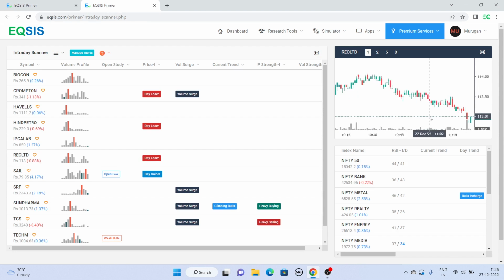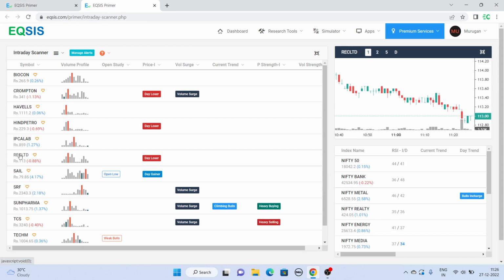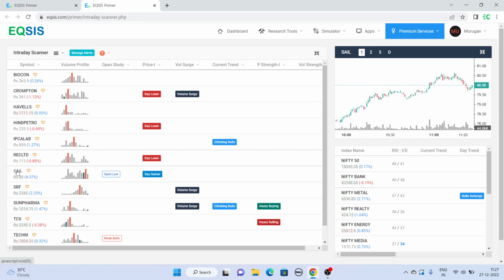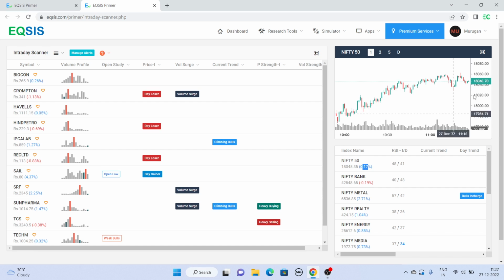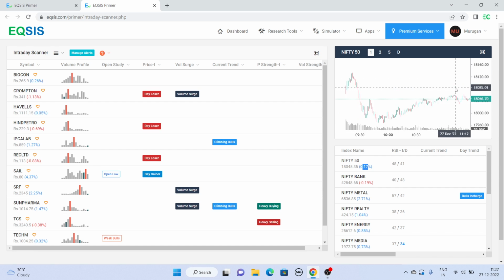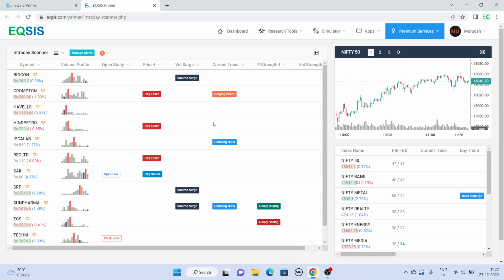Let's keep looking at some stocks here to see if there are any further trades we can add to it. If the market is actually weak, at EQSIS we primarily look for opportunities to go for short positions. But if the market is dicey, because in percentage terms the market is neutral, and if the market breaks this high, although it is a corrective move still moving up, then we can have a pair trade by having one long position. So in that way we can consider some long positions a bit later.